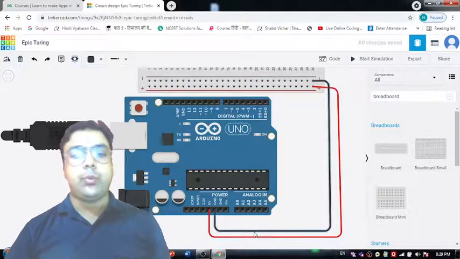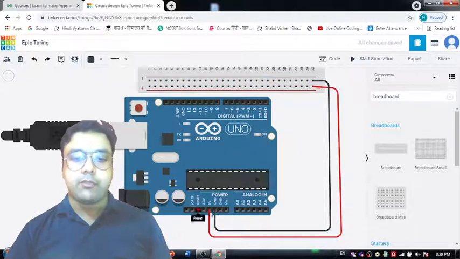Right, so we are done with connecting this part with this breadboard's bottom part.